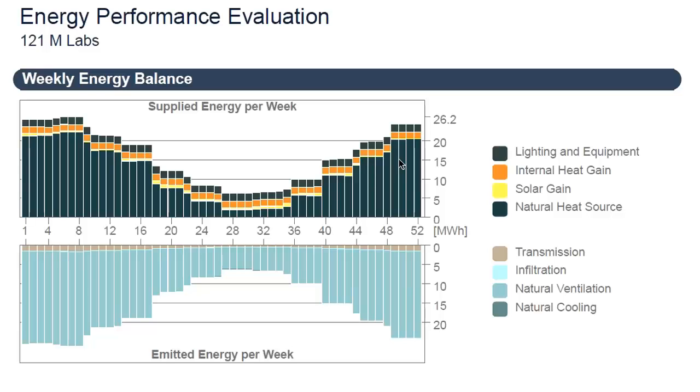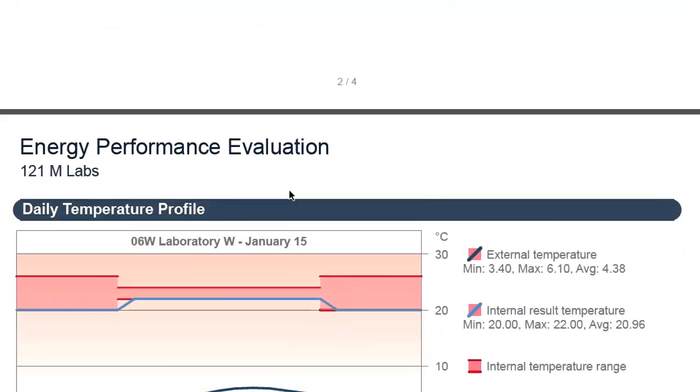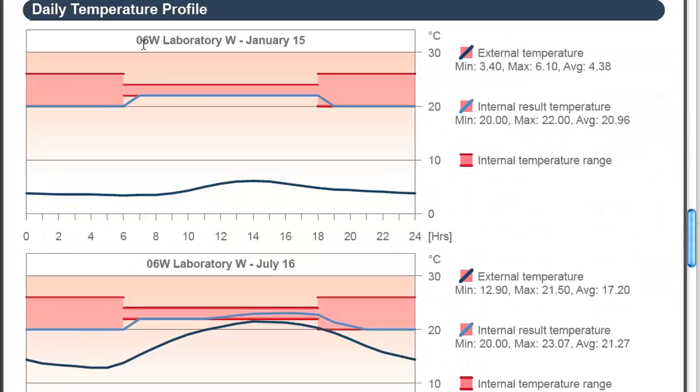The good news is that about 80 to 85% of this energy loss can be regained by installing an air-to-air energy recovery system into the exhaust air system of the mechanical ventilation units. Let's scroll further down and take a look at the daily temperature performance diagrams. These inform us of the exact hourly temperature values in the building for any referenced days we wish to know.